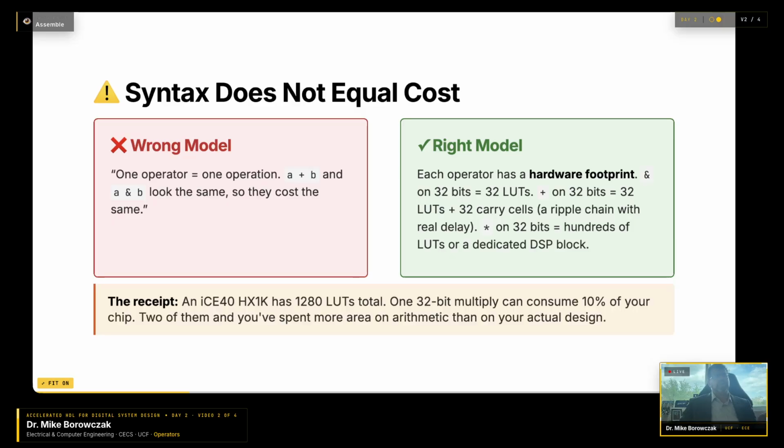On our Lattice Semiconductor iCE40, we have about 1300 LUTs. I'm not even sure. Right here, I say the 32-bit multiply can consume 10% of your design. An 8-bit multiply can actually consume 10% of your design. A 32-bit multiply, built naively, won't even fit on this design.